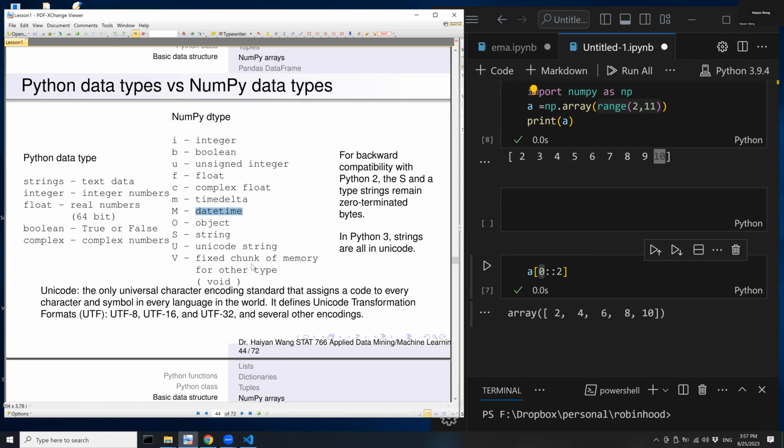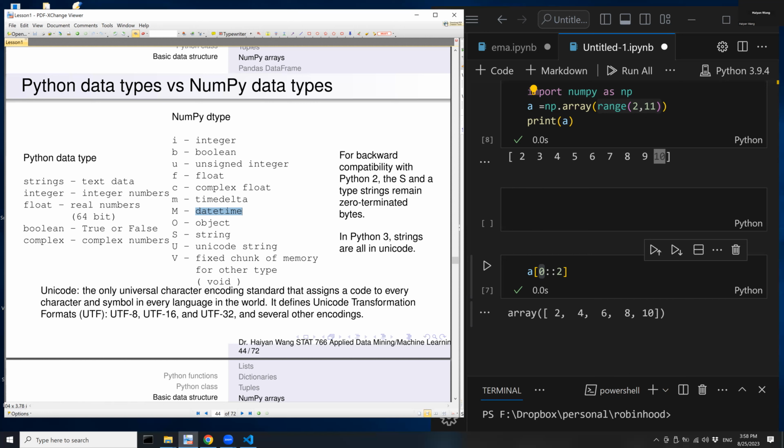For Python 3, like 3.1 and above, the strings are stored as Unicode, so it's in the format with the U type. And V is just a fixed chunk of memory to be used for other things.